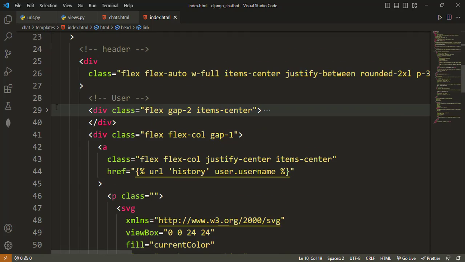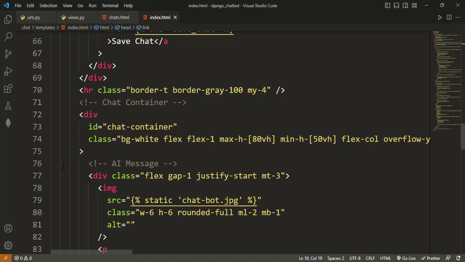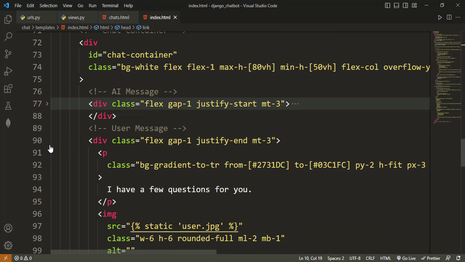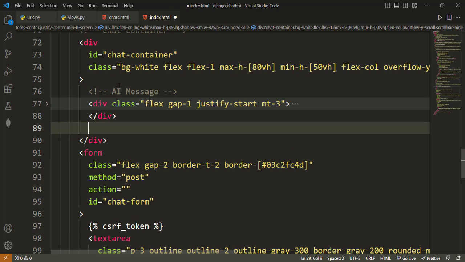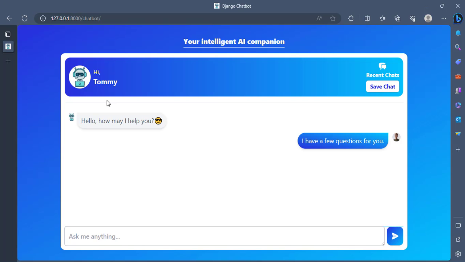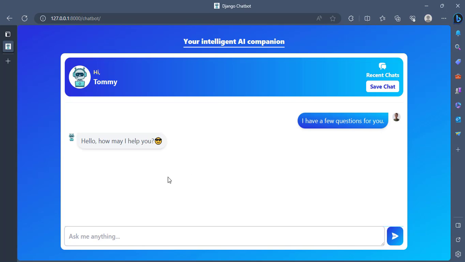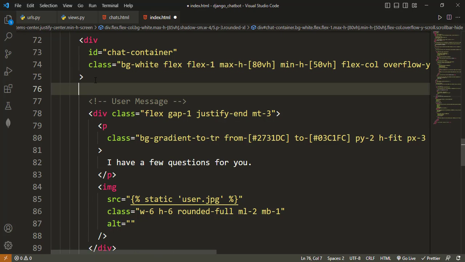Where is it? No, this is not the chat container. Yes, the chat container is here. So the AI message, and I think the user message should come first. It makes sense. So let's see. The user message should come first. Now, this is what we do.